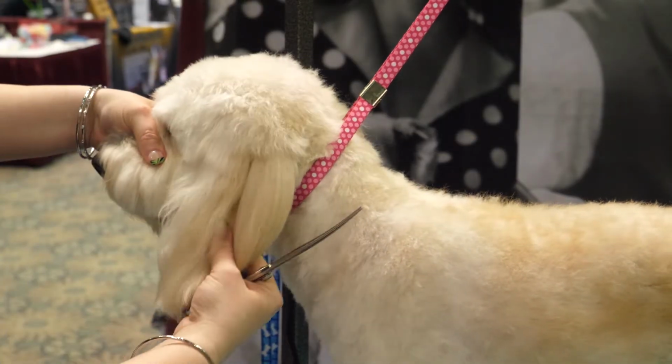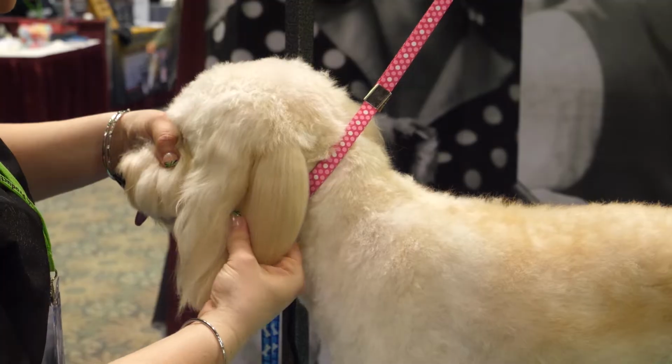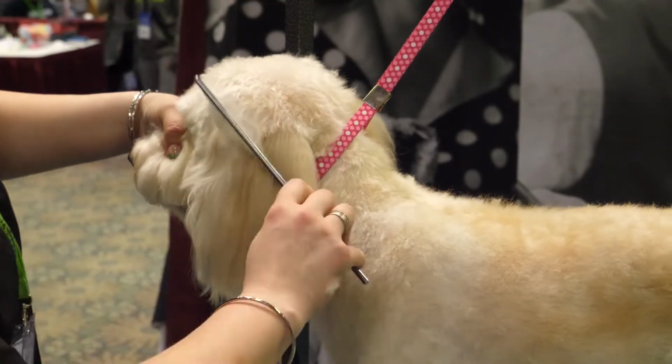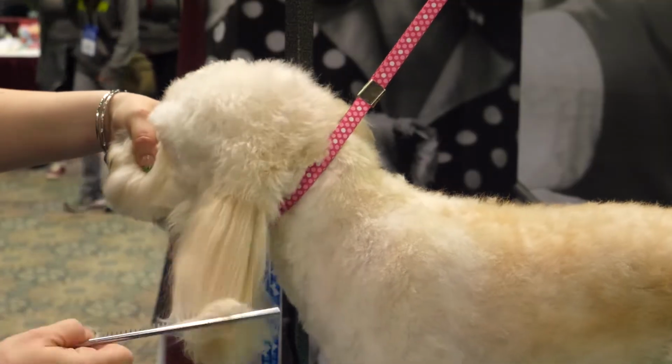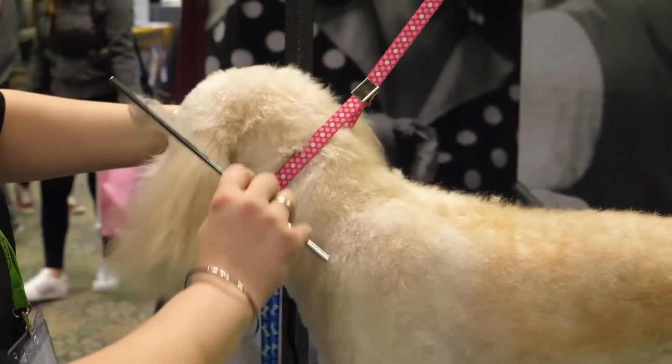So I'm going to find the bottom of the leather of the ear. The leather of his ears is actually pretty short. It goes to right about here. So all of this is just hair. Make sure you get the comb in there and get all the mats and tangles out of there.